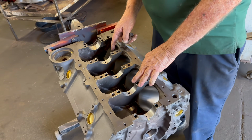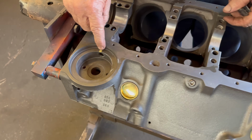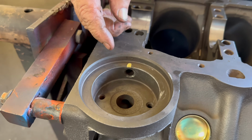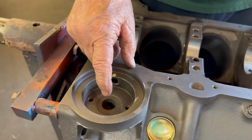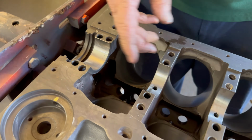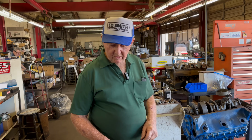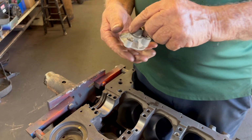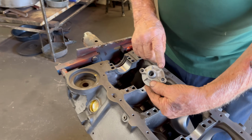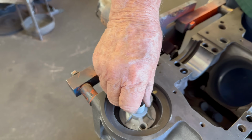So we've got these all drilled. When we did this, we chamfered this hole right here with the yellow mark. We made it a little bigger, like porting it out, instead of being sharp. That's where the oil goes in the filter and goes through this hole and comes out here and oils the rest of the motor. Once it comes out of here, it goes in this filter here. This is a foiled filter adapter, and we definitely would put it over here so there's more room around this hole.